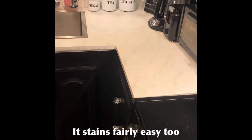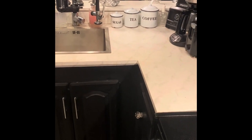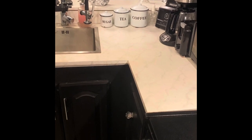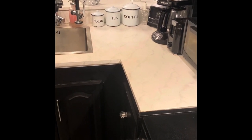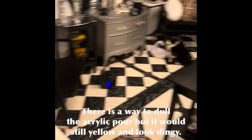And I think next time I go to repaint, which I'll probably have to do, I'll go ahead and do an acrylic pour over it to get it to where it won't mess up anymore. Which means it's going to be glossy, which I didn't want, but I think it'll be better.